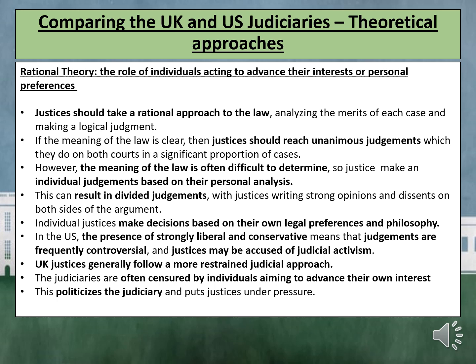In the US, the presence of a strongly liberal and conservative court means that judgments are frequently controversial, and justices may be accused of judicial activism. UK justices generally follow a more restrained judicial approach. The judiciaries are often censored by individuals aiming to advance their own interest. This politicises the judiciary and puts justices under pressure.